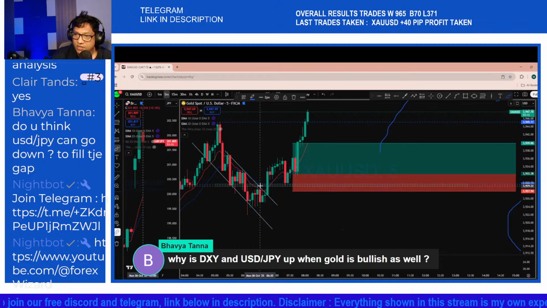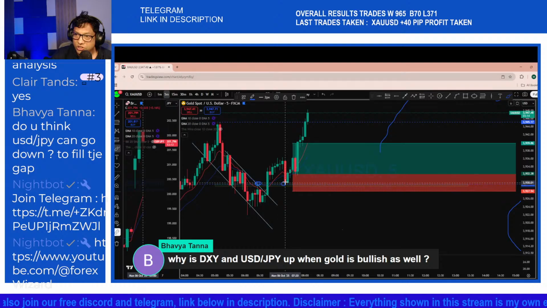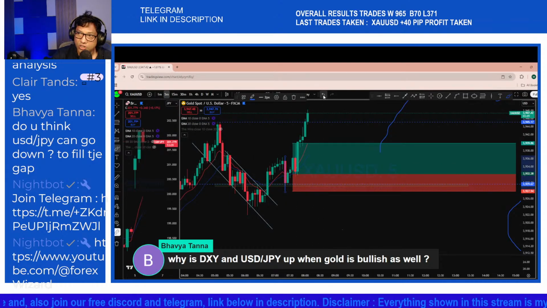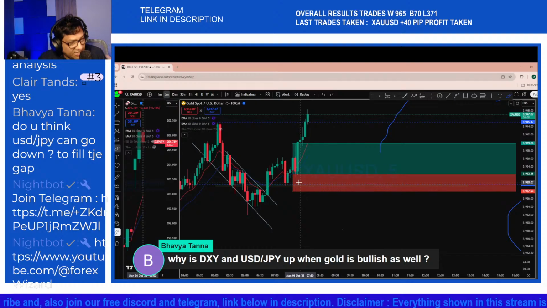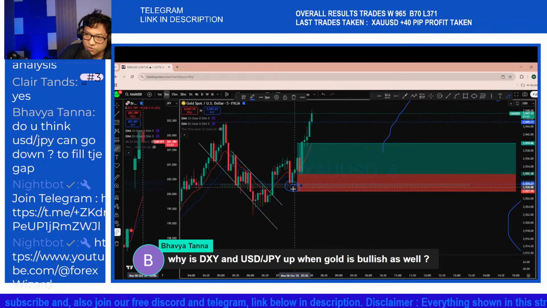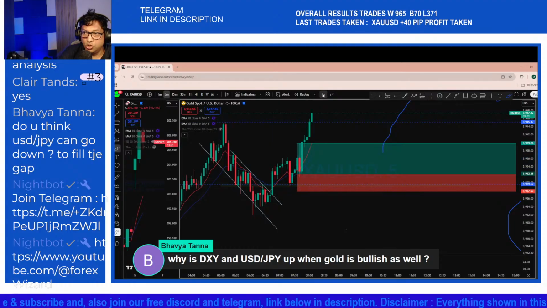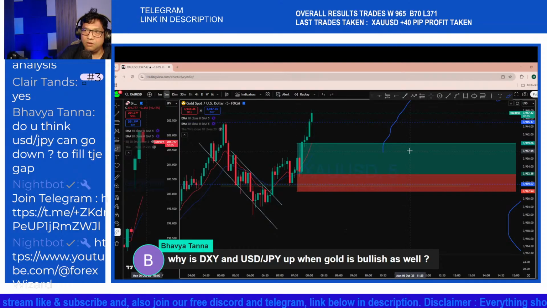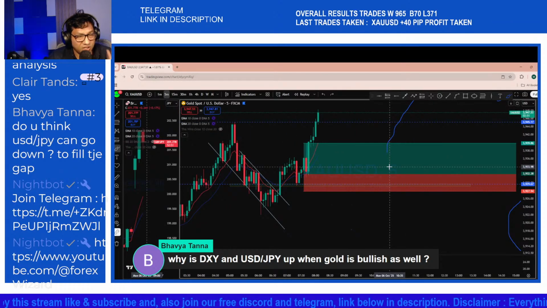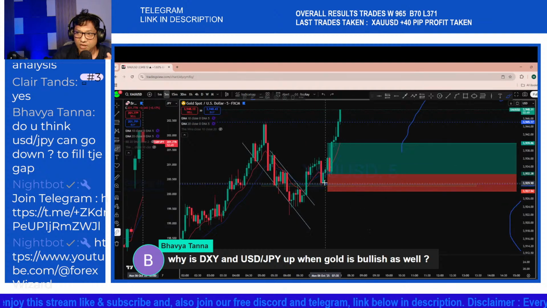So if you look here, you can see this is a resistance which is turning into support. The market has broken from the structure with a longer ATR, that means the bigger ATR candle has given that movement for this price to drop, and then we saw it got rejected immediately back above here with a single bounce back to the upside. This is what we are looking at here in this market again, and you can see it move.